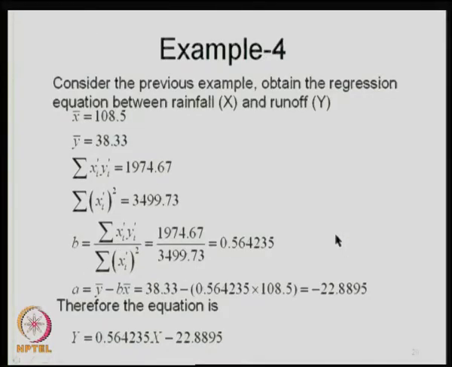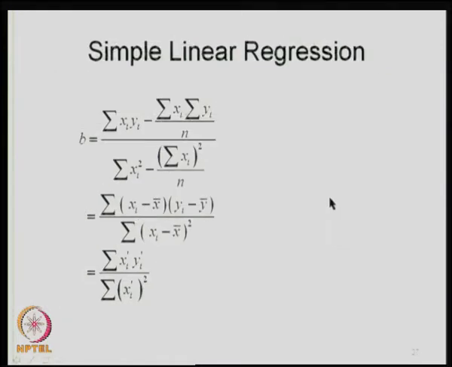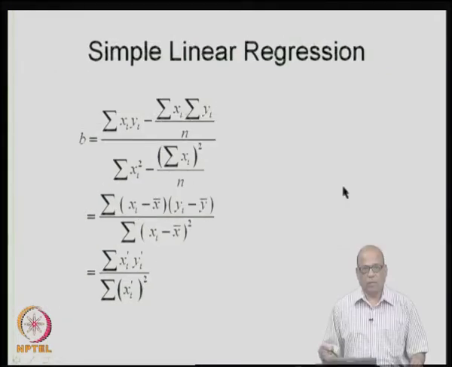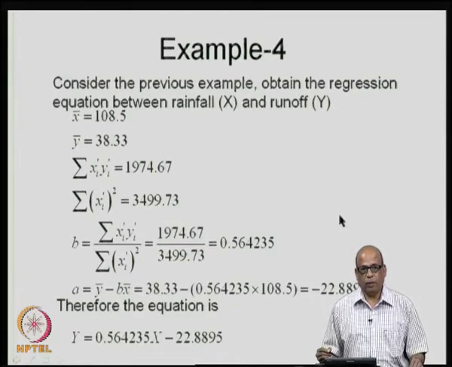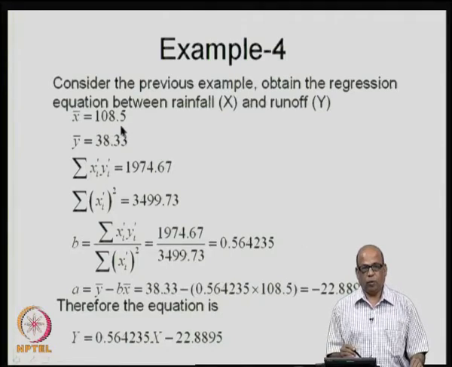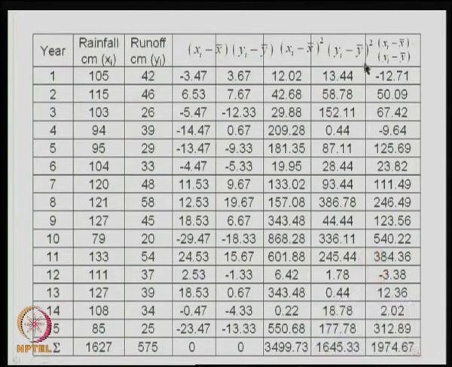We will revisit the example that we just did, in which we calculated the covariance and the correlation coefficient. We will take the same example because all the columns are available now with us. So, we obtained x bar is equal to 108.5 and y bar is equal to 38.33. Look at these columns here. So, you got x I minus x bar into y I minus y bar. You got also x I minus x bar. What is x I minus x bar in our notation now? It is x I dash. Similarly, this is y I dash, and the summations are available at the end.